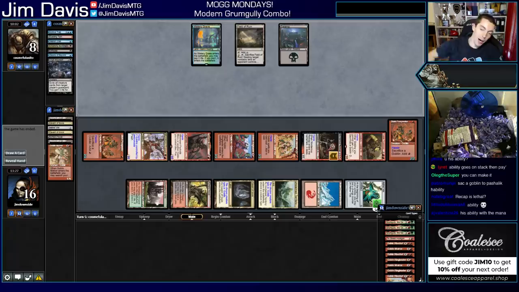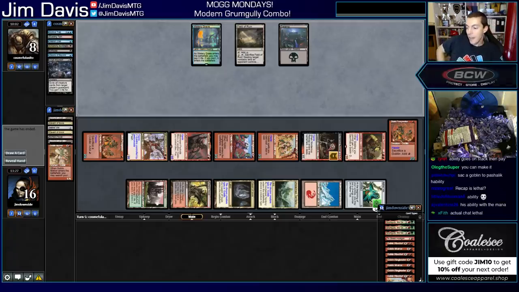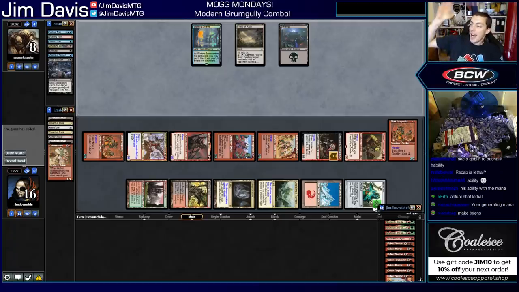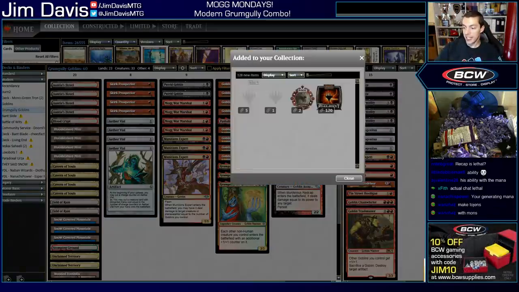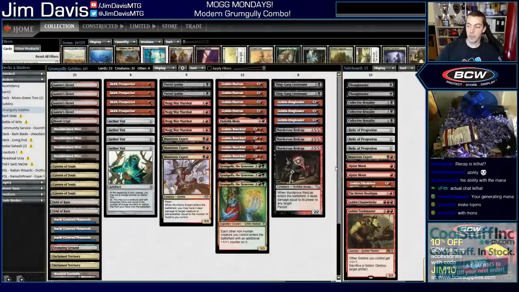So, how about that? Actual chat lethal. Actual chat lethal. The first time. It is the year. Mark this date down in history. It is October 7th, 2019, 4:58 p.m. Eastern Standard Time. The first time chat was ever right about chat lethal.